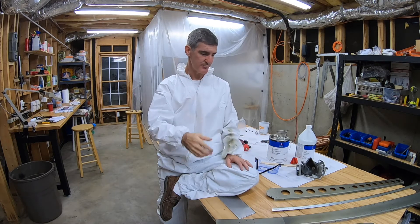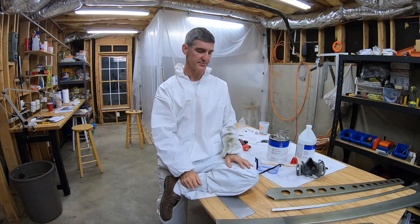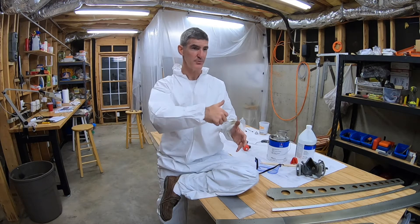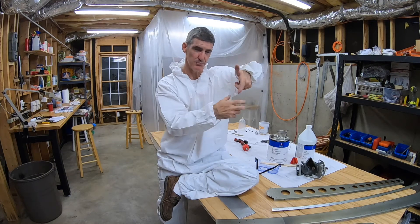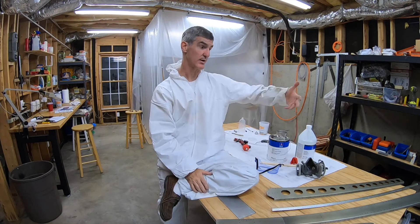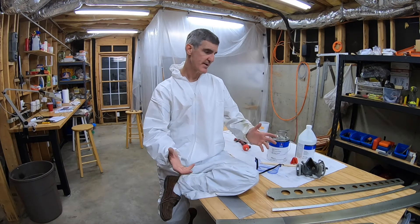My PVC stands that I made — I had the parts hanging off pieces of coat hanger. That worked okay. I was a little bit afraid of this, and when I would spray the parts they'd kind of swing. I had tried to hook each part with two hooks so that it wouldn't pivot, but still they would sort of swing back. I got to where I would just put my hand behind it, which was another reason I got sprayed.